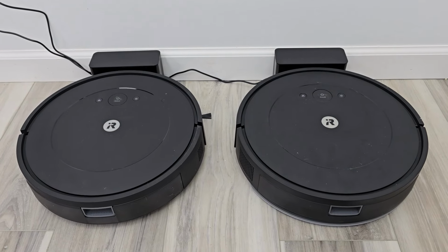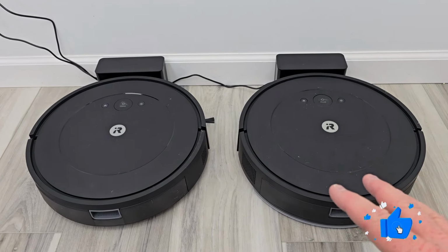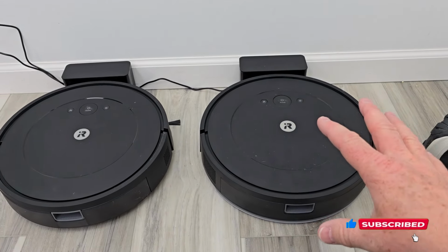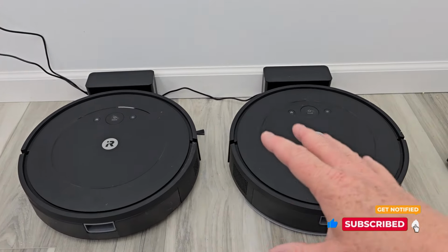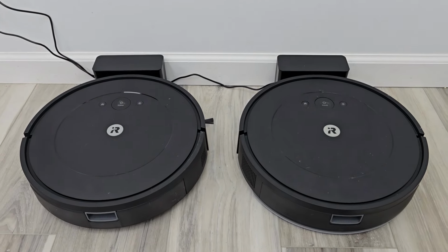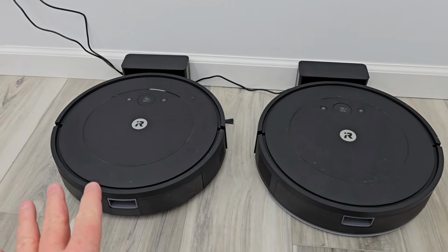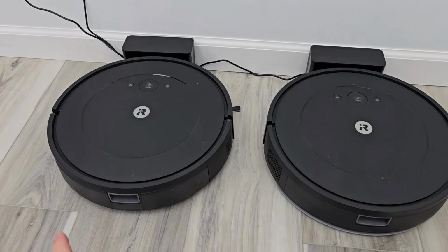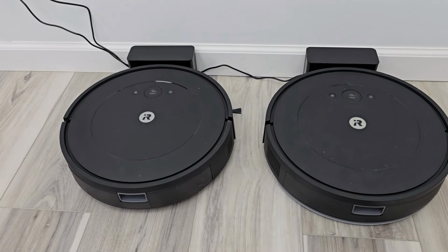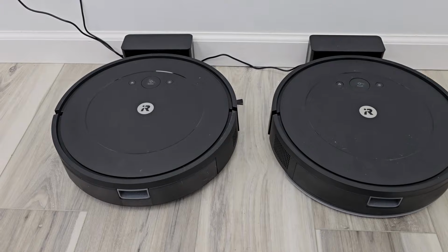I do think there's better robots out there than these. Now, with that being said, the more I'm using it, when I first reviewed this one, I was really hard on it. Now, the more I'm using it, I kind of understand them a little bit better. It does integrate with your Alexa, and if your Alexa knows you leave your house, you can have it start cleaning automatically. You can put it on a schedule with that. You can speak to it, but a lot of robots can do that as far as speaking to your Alexa device to get it to start working.